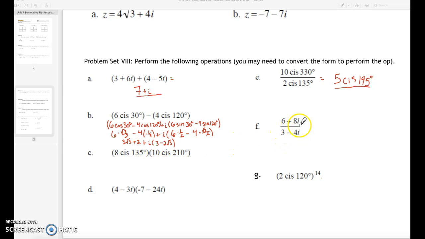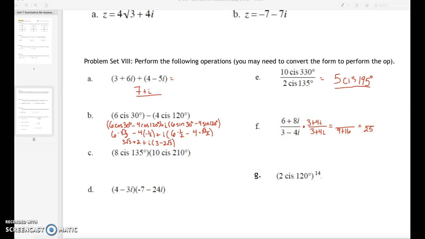Here, you could use your calculator for one, but a big concept that we've talked about in class is you can just multiply by the conjugate. Why don't you give that one a shot and check this one with me? We'll multiply by the conjugate on top and bottom. A nice thing that happens is you're going to get a squared plus b squared on the bottom, so that's going to end up being 9 plus 16, but then you're going to need to FOIL the top and see what you come up with there, and you're going to have a denominator of 25. So try that one, FOIL the top, see where it takes you.